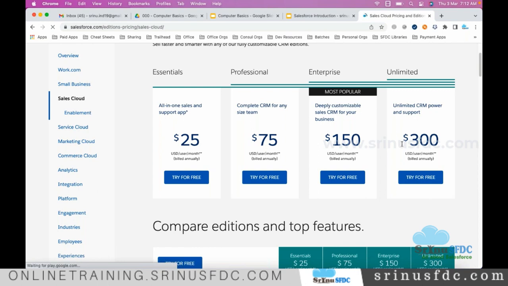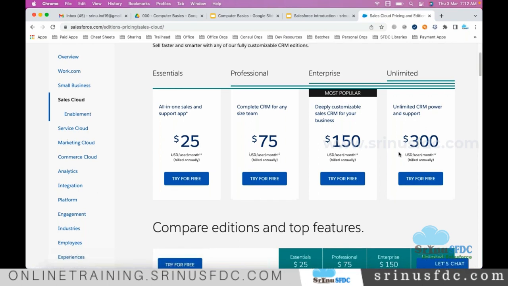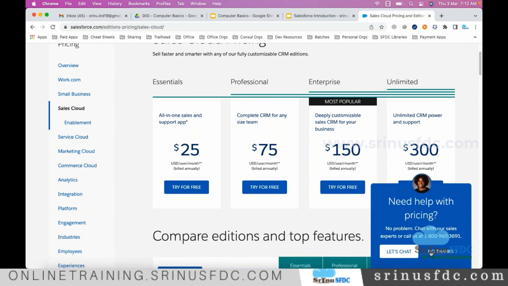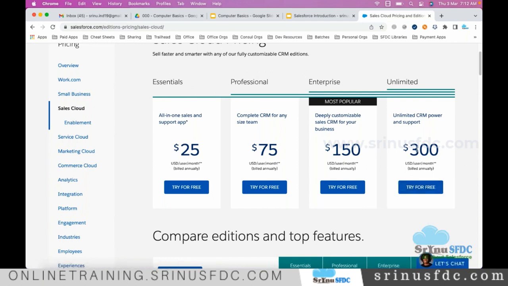Here, all they need to do is take the 30 day free trial. They can click on try for free, and they can use it free for 30 days. After 30 days, if they like it, they have to pay. Per user, the payment will be $300 per month.